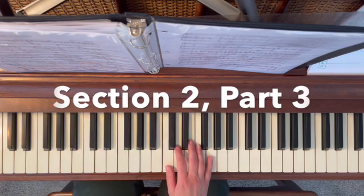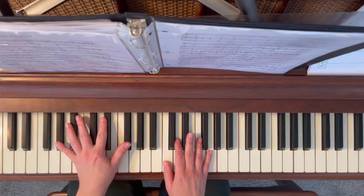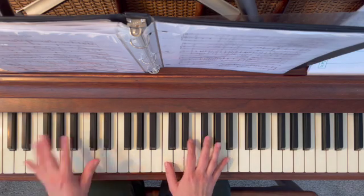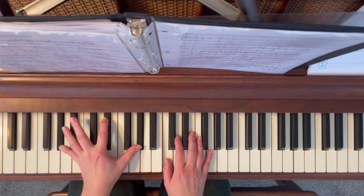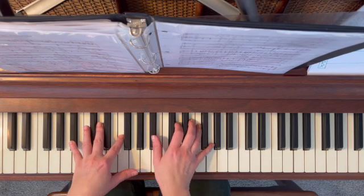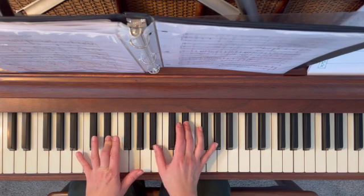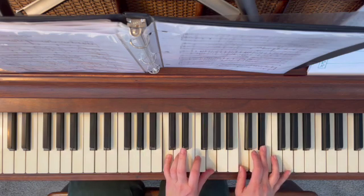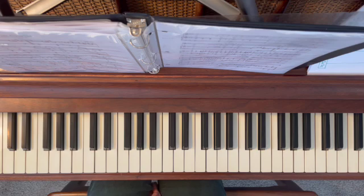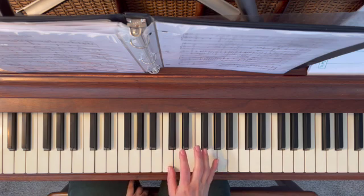Earth. I'm going to play section 2, part 3, both hands together, and then we'll break it up into right and left. So, when there's no peace on earth, there is peace in Christ. Like that. Okay? And now, let's do the right hand.